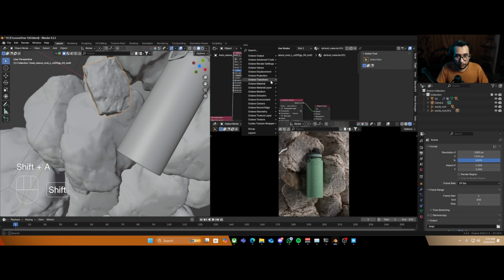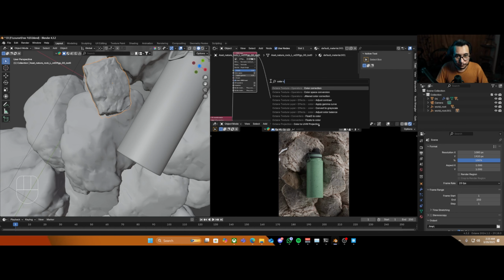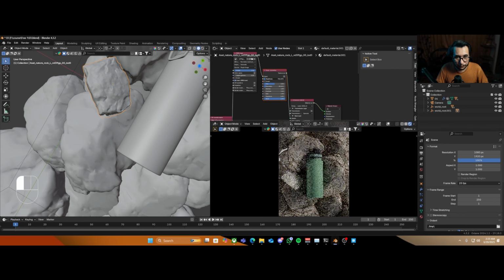And this will also have a color correction node. Let's reduce the saturation a bit. And I'll also decrease the brightness for this rock. Just like that.